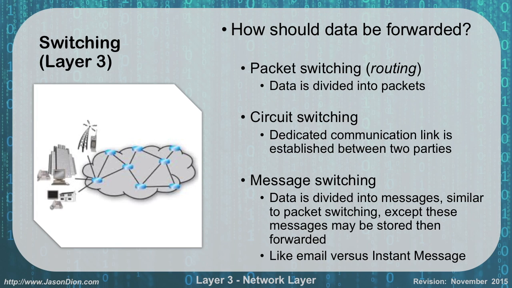When we talk about switching, we're talking about how data is actually forwarded by routers. We have three different methods. Packet switching, also known as routing, takes packets and sends each individual packet over the network, where each one can take a different path. For instance, going from the router on the bottom left to the top right, one packet can go this path, another can take a different path. As long as it all gets to the final router, it will put it back together into the original message.